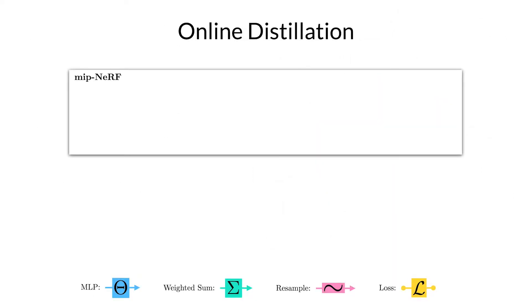To understand our online distillation approach we first need to review how MIPNERF's training and sampling procedure works. In MIPNERF first you define a set of evenly spaced coarse intervals along a ray and you can think of these as like the endpoints in a histogram. The gaussians corresponding to each interval are pushed through an MLP as shown here which produces what is basically a colored histogram with weights W and colors C. These weights and colors are then averaged to produce an alpha composited color for that pixel. Then those weights are resampled to get a new set of intervals that are clustered around wherever there's content in the scene. This resampling can be done multiple times but we're just showing one resampling here for convenience.